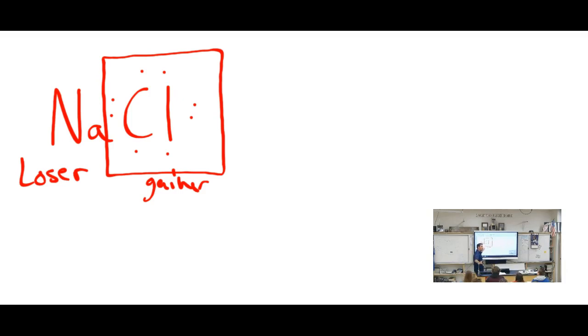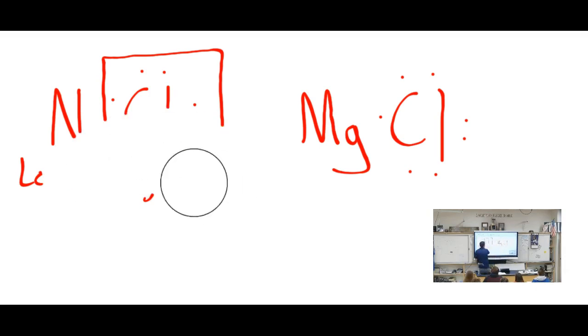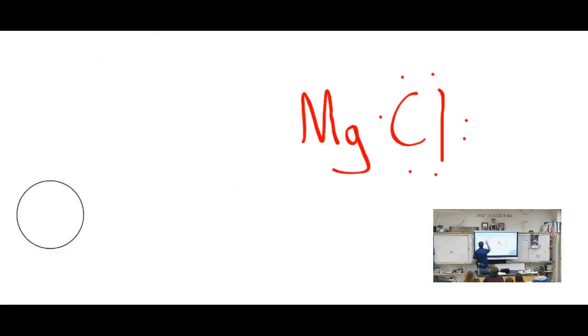All right. Now, once in a while, it gets a little weird. What if we have magnesium chloride? How did that go to an eraser? Now life's a little bit weird. Should we quit? Yeah. No, we have 6 more minutes left. All right. How many dots does chlorine have? 7. Thank you. 1, 2, 3, 4, 5, 6, 7. If you're annoyed how I'm writing the dots, just deal with it. All right. Now, how many dots does magnesium have? 2. 1, 2.